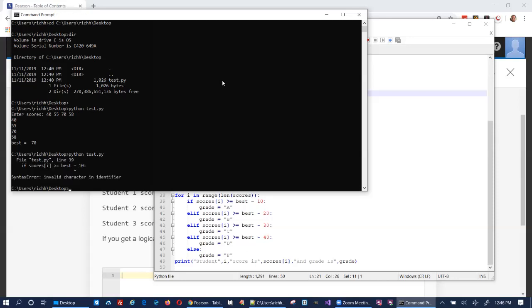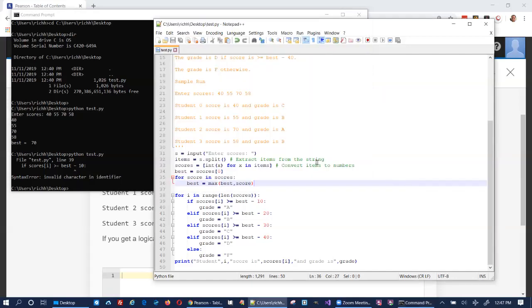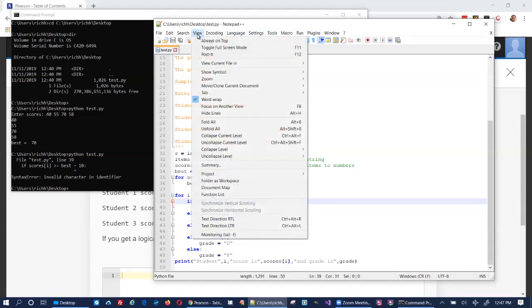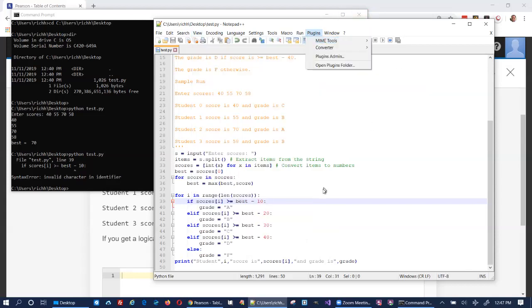Okay, we have this invalid character problem. It took me a long time to figure this out, but there's a problem with this character right here. If you look very closely, is there a way to make it bigger? Zoom in, Control mouse wheel up.